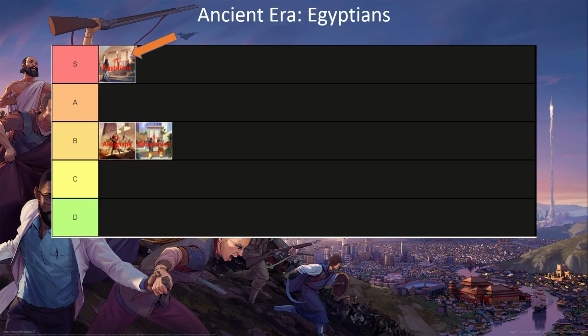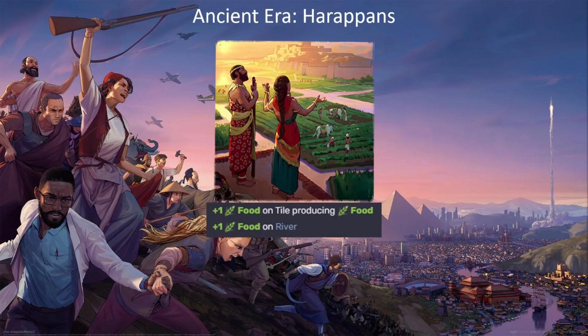S tier for me. So next we have the Harappans, and the Harappans have +1 food on tile producing food and +1 food on river. Yes, these do stack, so effectively on rivers you are getting +2 food. So the Harappans find themselves in a somewhat similar position to the Egyptians, where you place down your outpost, ideally on a river, and you're going to have a lot more food to sustain a fairly high rate of growth.